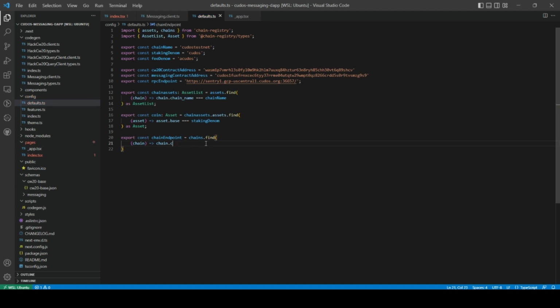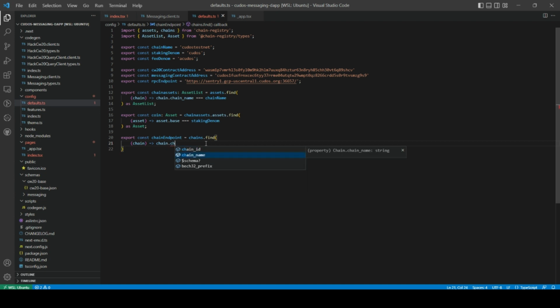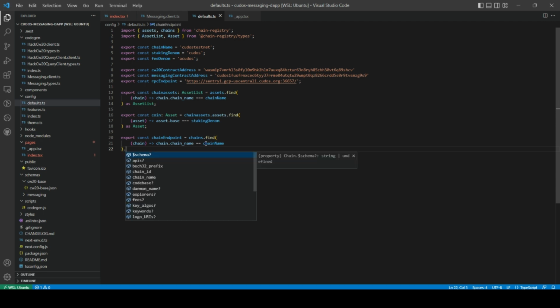Let's check the many things we can use. So we can filter by the chain name, the chain ID. Probably the explorers, but that wouldn't be too safe. So let's use the chain name. Anything you define, you can use it to filter. So chain name equals the chain name. So we're going to do this.